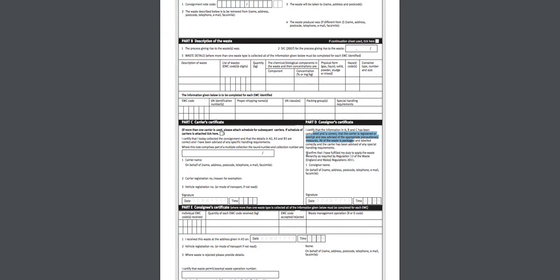And there's also an additional requirement, which will be in a further video, where you're confirming that you've fulfilled your duty to apply the waste hierarchy as required by Regulation 12 of the Waste Regulations 2011. And we'll talk more about the waste hierarchy in future videos.